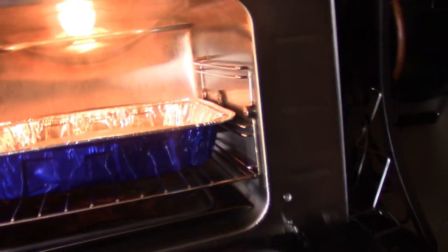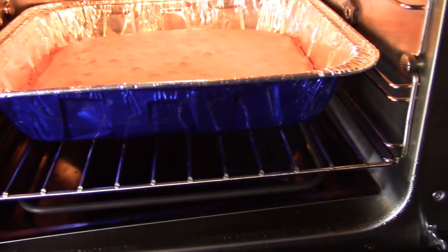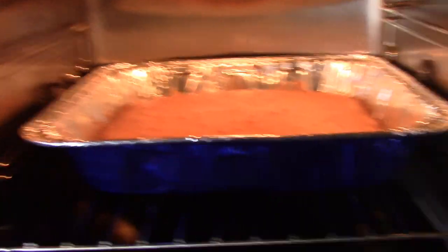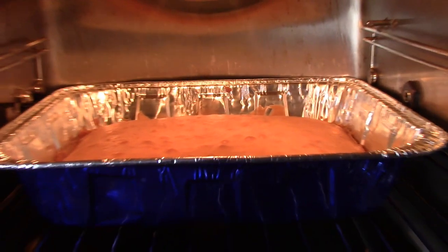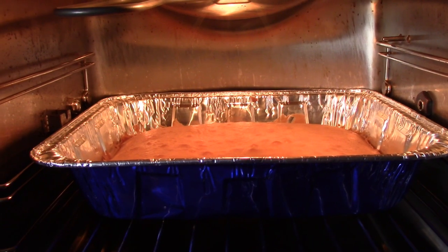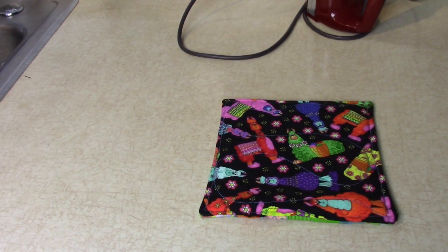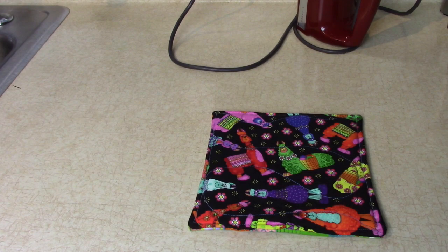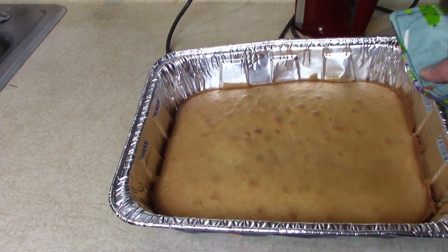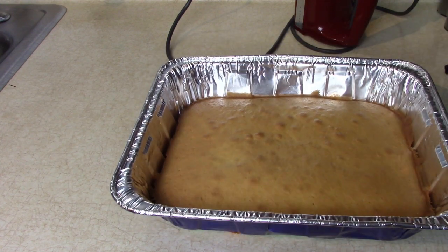Alright, the cake is finished baking. Take a look. How nice. Wow. Okay, we're going to get that out. Doesn't that cake look nice? Golden brown. Just right. We're going to get it out and let it cool before we do the next step. Beautiful. Smells so good in here. Smells like vanilla.